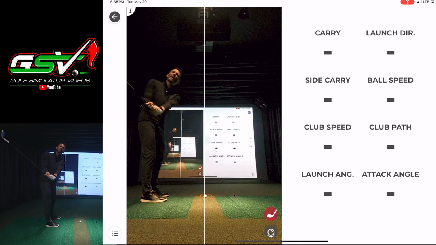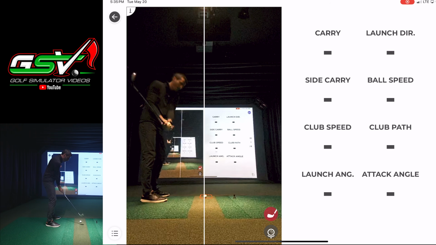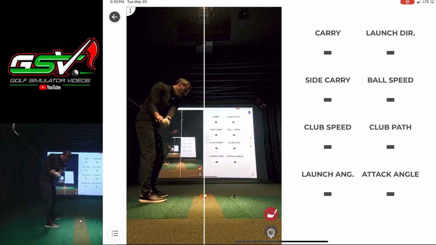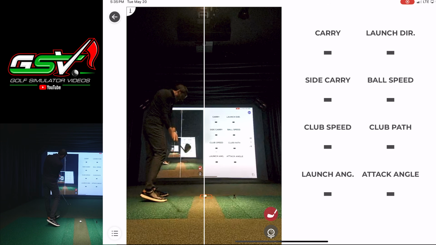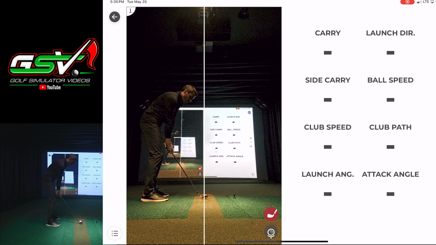My attack angle is somewhere around the 6-degree range, 7-degree down on the ball. And depending on if I'm swinging the way I want to, I would love to be square to slightly out to in, trying to cut a wedge. So we'll try to make that kind of swing today, but I can come from the inside real easy.